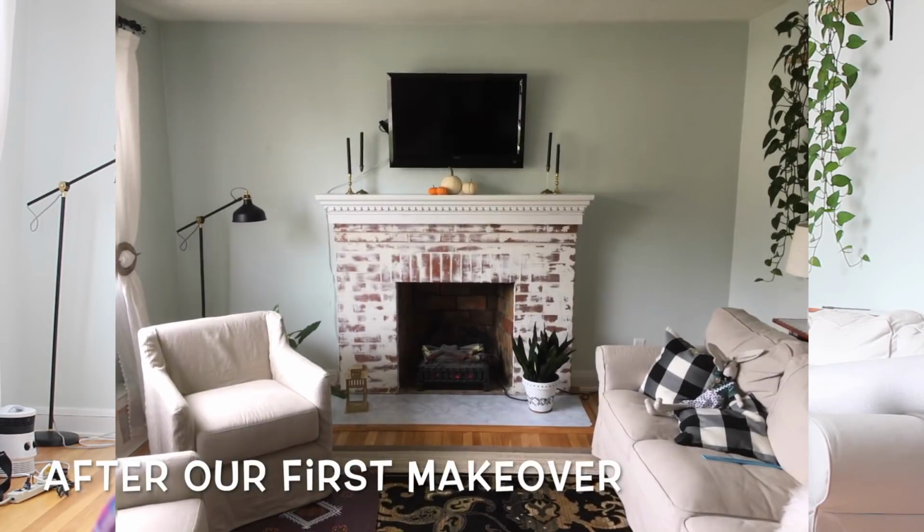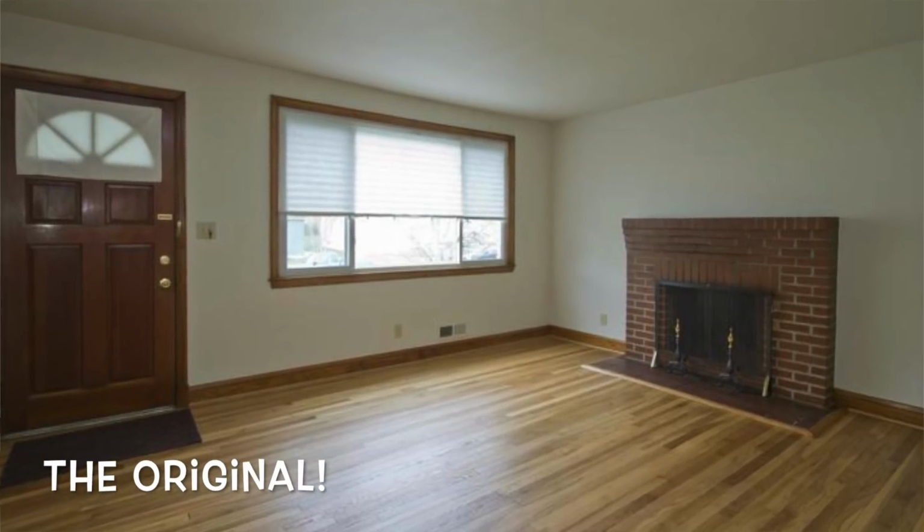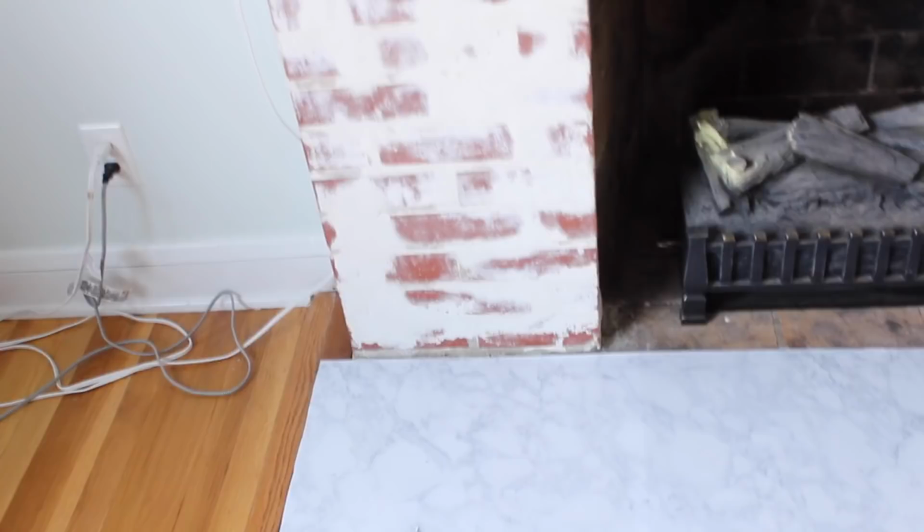We did that about a year ago and it was tough because I've never really worked with trim before. So it didn't turn out the way, I mean, the mantle worked for the time we had. That definitely looks better than what was there before. But if you look up close, I should probably show you actually. All right, so if you look up close, you can see, like, over here.